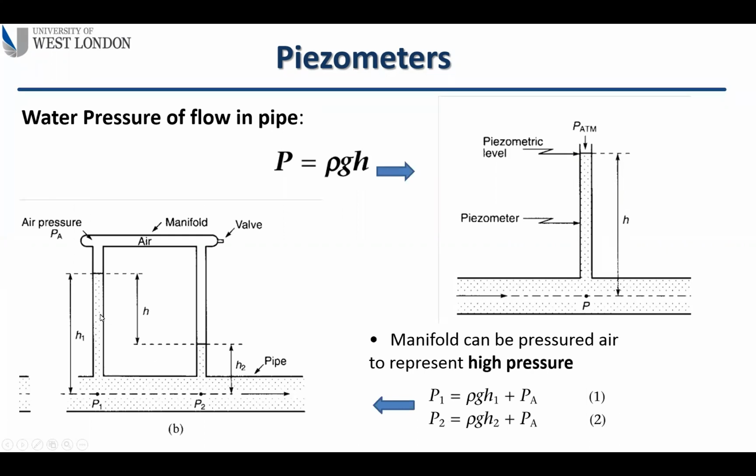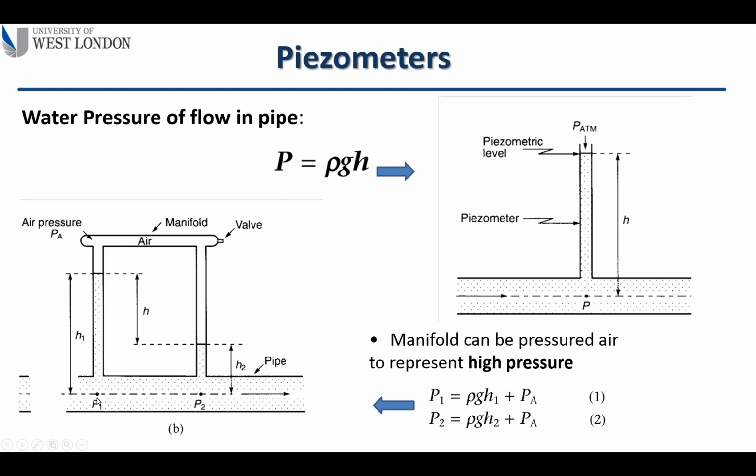We have another apparatus called a manometer. It looks like, for example, two standing pipes in this figure that at the end are connected to each other through pressurized air. This air is pressurized, and because the flow is running, the pressure in one pipe is higher than the other, and in this way we can calculate the difference of the pressure at this level.